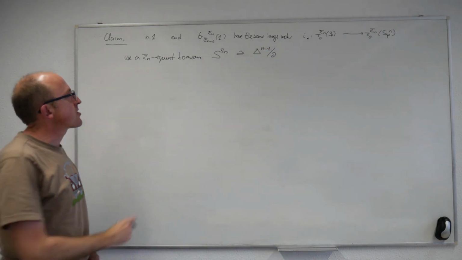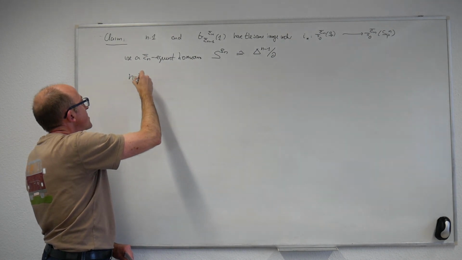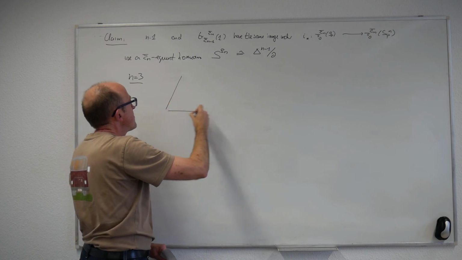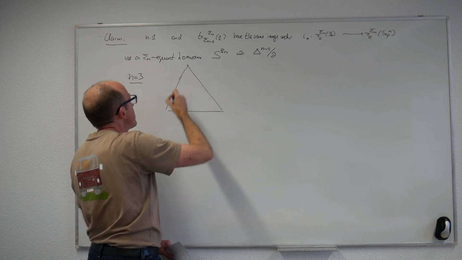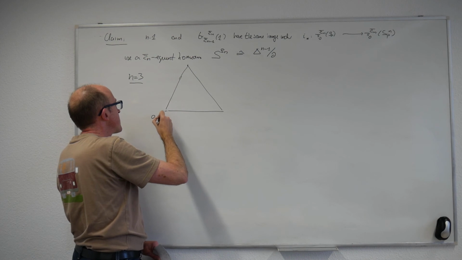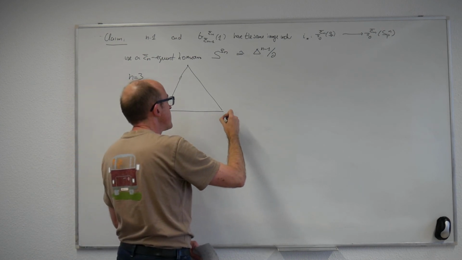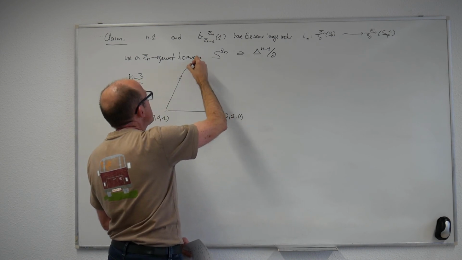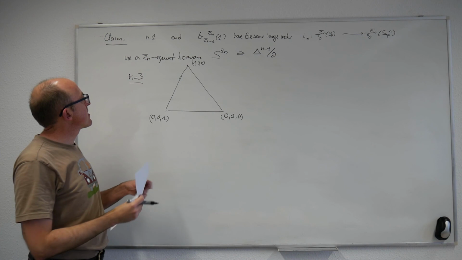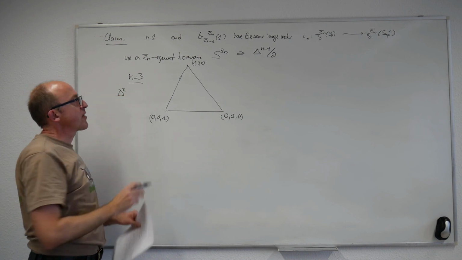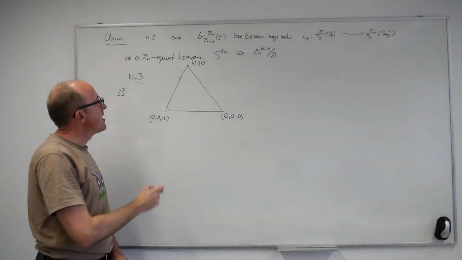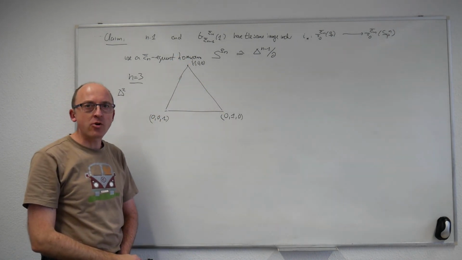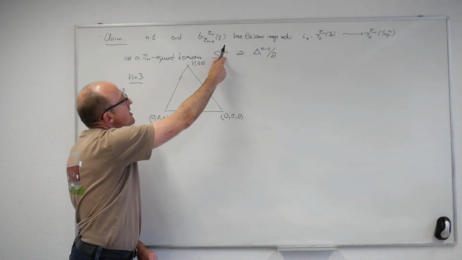So here's a picture for n equals 3. This is the largest that I can draw. This would be a 2-sphere, and I'm looking at the 2-simplex where the vertices are 0, 0, 1, 0, 1, 0, and 1, 0, 0. The sigma 3 action on this delta 2 is by permuting the coordinates. And when I draw this picture, you always have to think of the whole boundary as collapsed. The collapsed boundary is the base point at infinity.